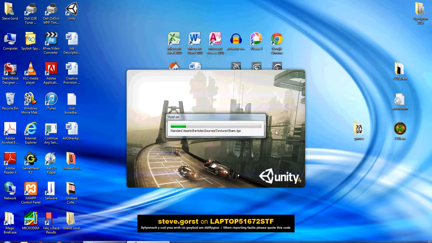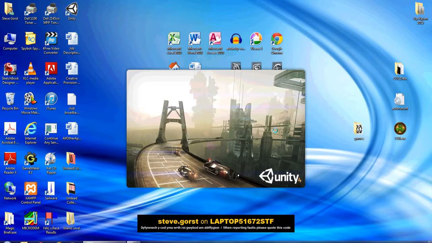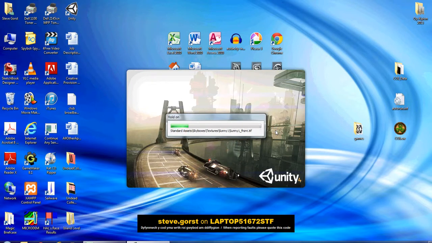Now while that's creating, I'd just like to stress that it is creating the whole project inside a folder. You've got to make sure that you keep that folder together. So when you save that folder onto your memory stick or onto the H drive, copy and paste the whole folder. Don't just try and save a scene somewhere else. You've got to keep the whole folder together. So we'll wait for it to create and then we'll start building our island.